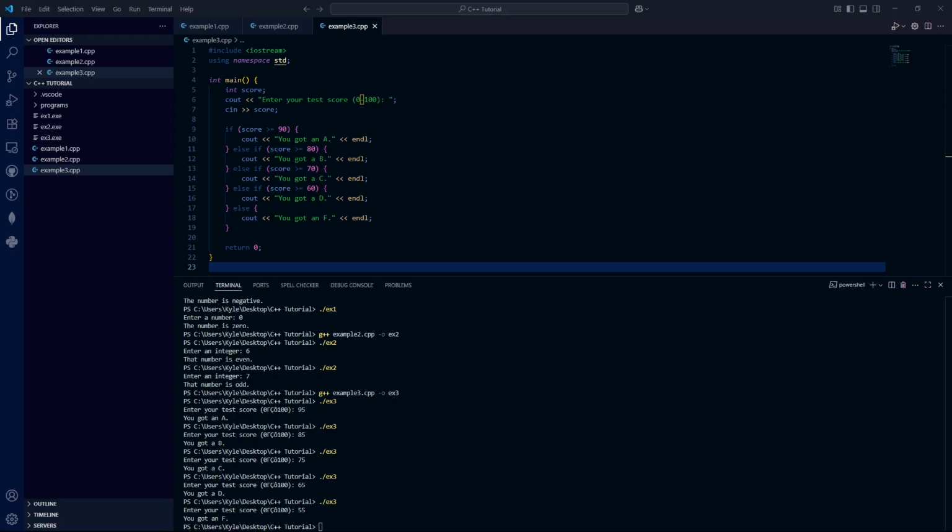So some key takeaways: if evaluates a condition and runs code if it is true. Else if lets you check additional conditions in order. Else captures any scenario not matched above. In other words, it's a default. You can structure your conditions from most specific to least specific. That's usually the best way to do it. And finally, conditional logic is the foundation of interactivity in your programs. You'll be using if statements a lot, especially in early programming.